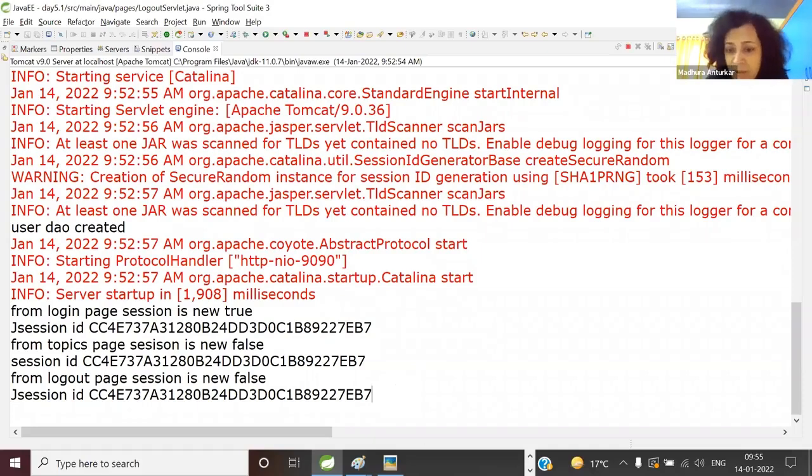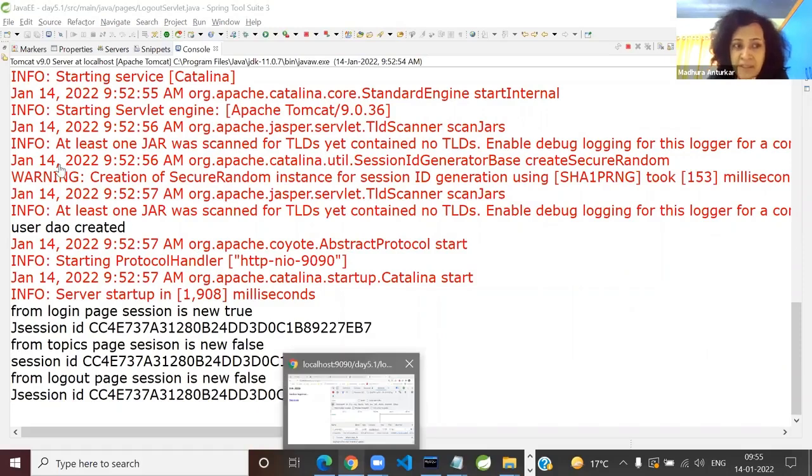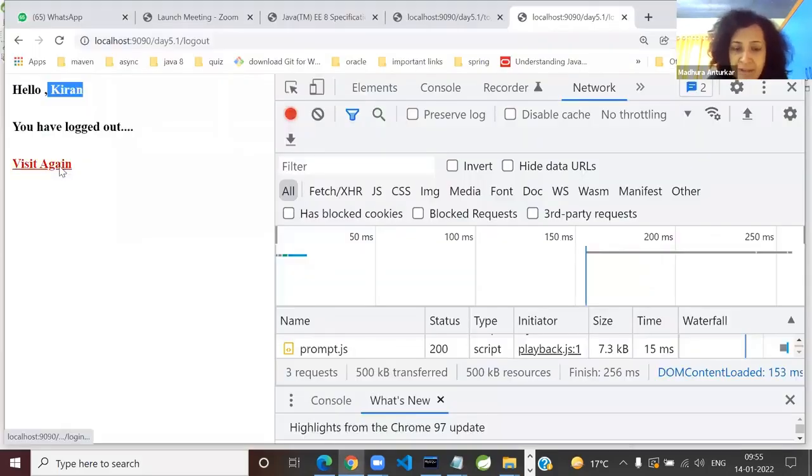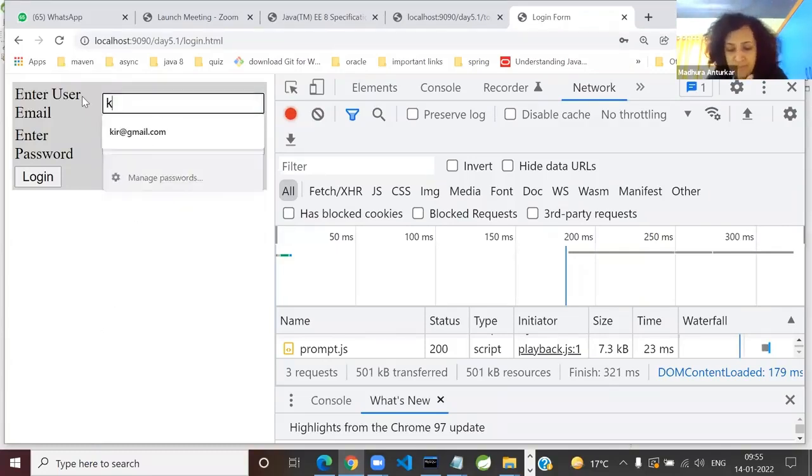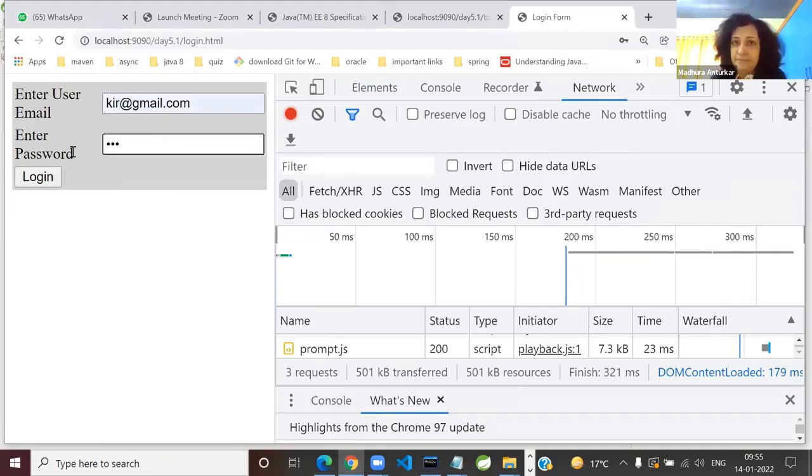Okay. Now here, click on the visit again link and let us log in with the same client. kiran@gmail.com, 1, 2, 3. Log in with the same credentials after logout.